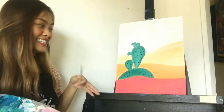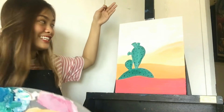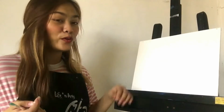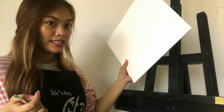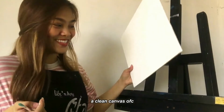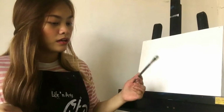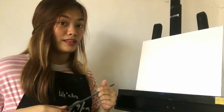Done with our first aesthetic painting and so let's move on to the second painting. So moving on to our second painting, we're going to use again this canvas. Ibang canvas of course. For this, medyo may figure na siya. So I think I'm gonna outline it first before I do the background and all of that.